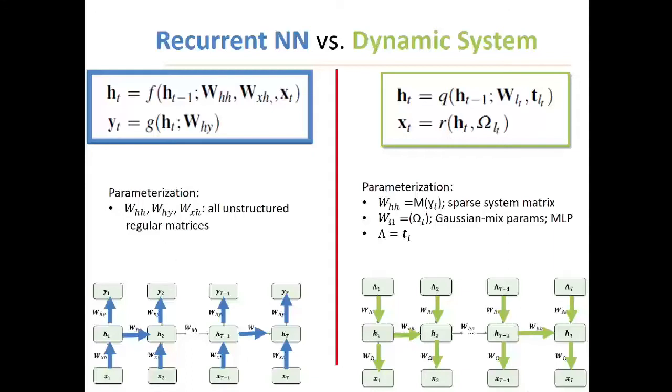And then the hidden states, continuous hidden state, is used to produce the labels. So think about this Y to be the labels. For example, if you are using recurrent neural network to do speech recognition, then this Y would be one hot vector that corresponds to each of these units in your recognition. In the early days, early days means about three or four years ago, when we did speech recognition using recurrent neural network, this dimensionality can go up to about several thousands.